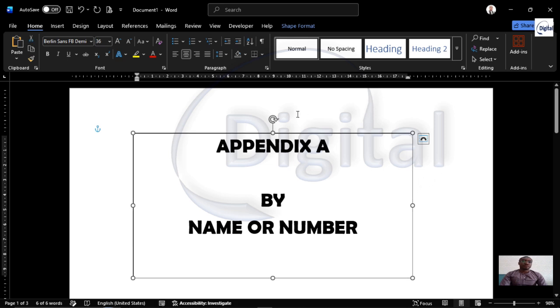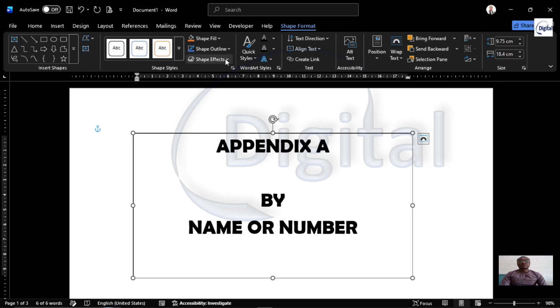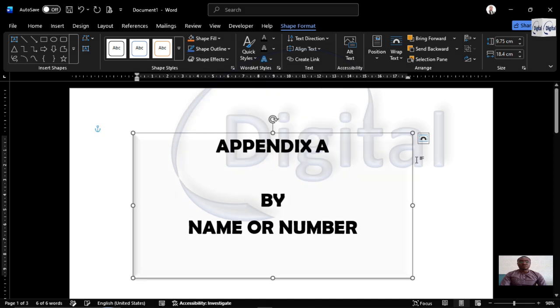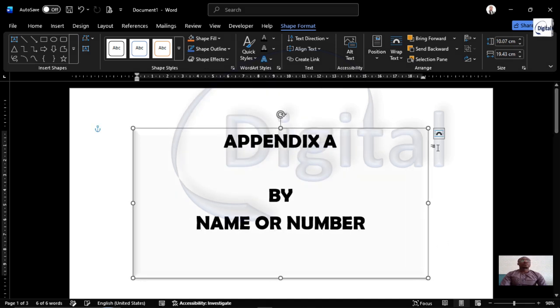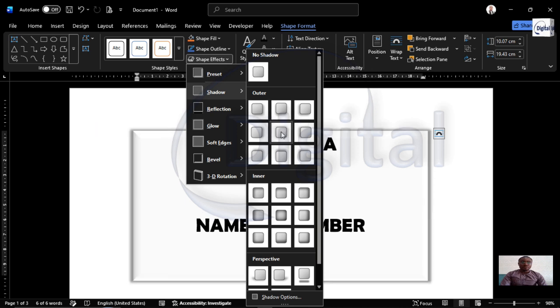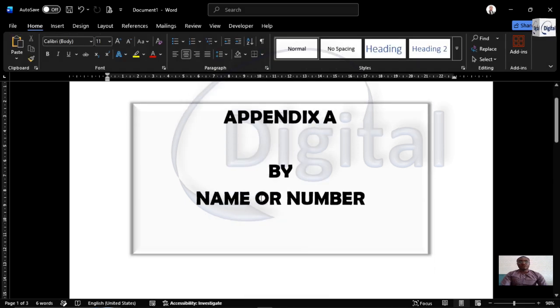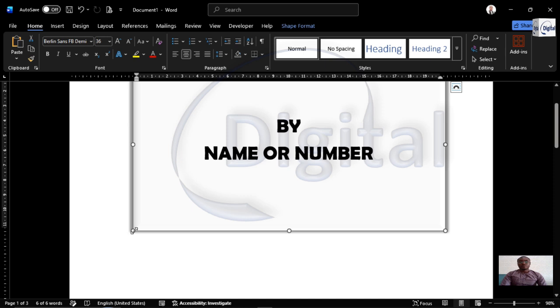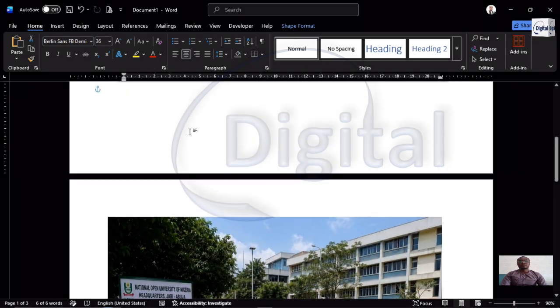And then let's have a little effect on this shape. Go to the shape format and the shape effects under the shape styles group. The preset we want is, let's just pick this, and that's all. We can quickly add a little shadow to it. All these are not necessary, please. It depends on your preference, but for me, I usually like this. Adds more life to my work. So this is our first page.